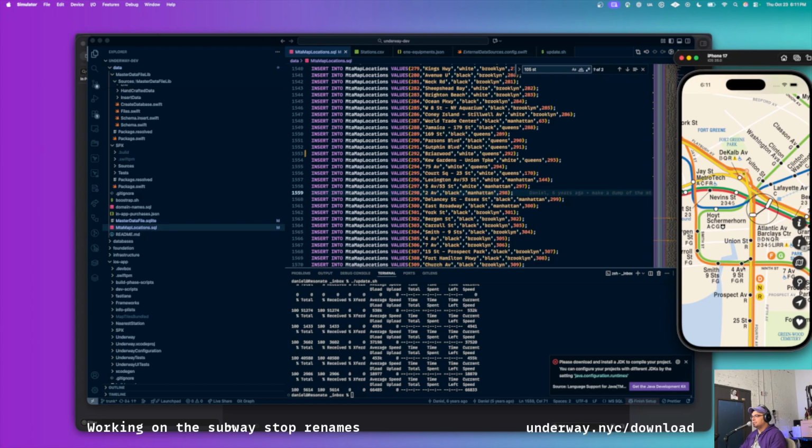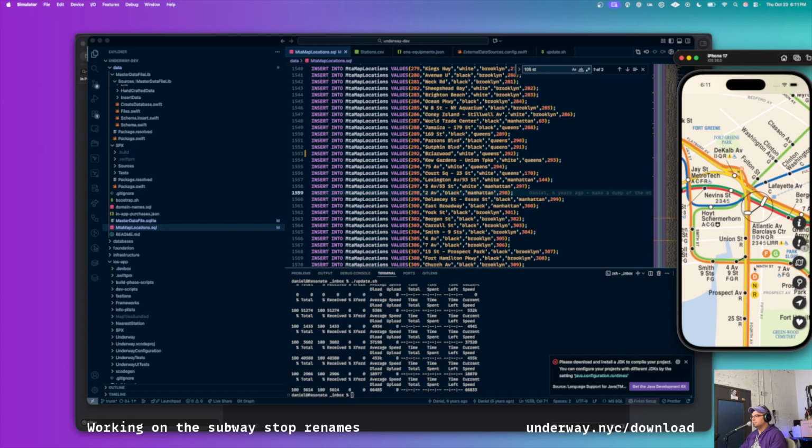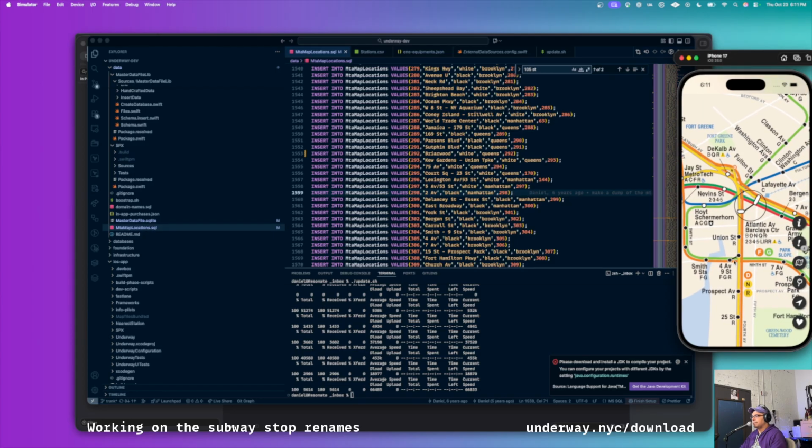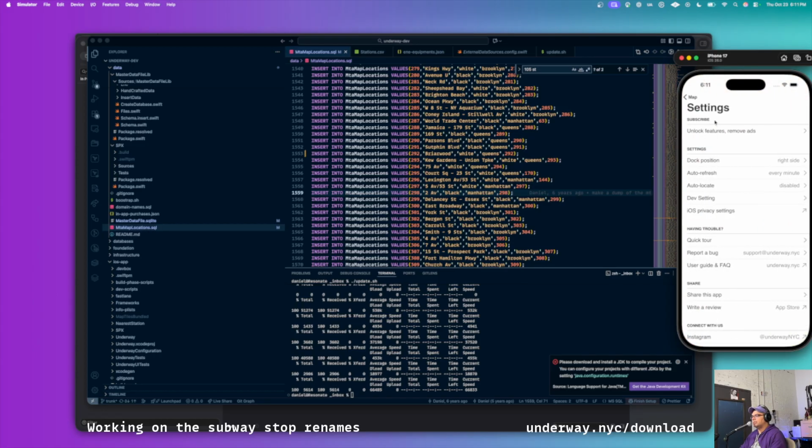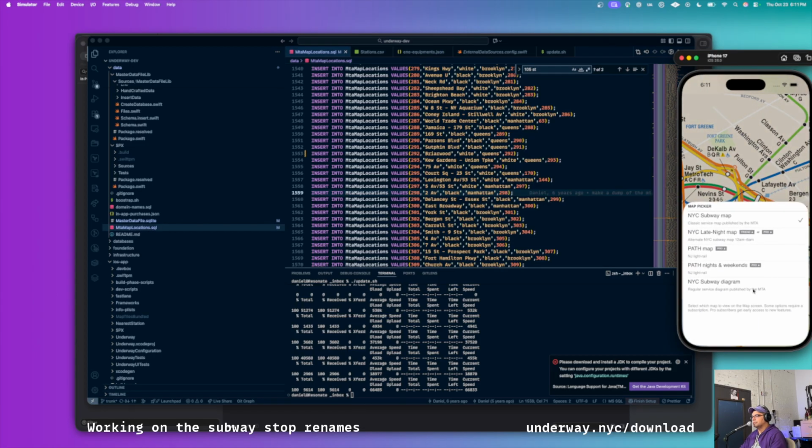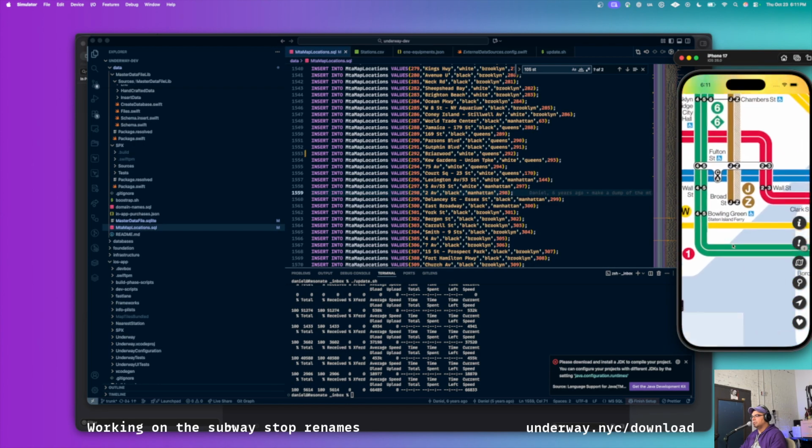4th Ave. The way it's written, they don't have it separated. I wonder if I should smush the names together. What do they have on the new map?